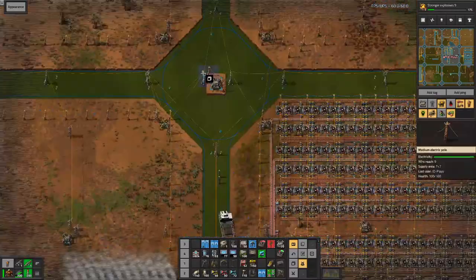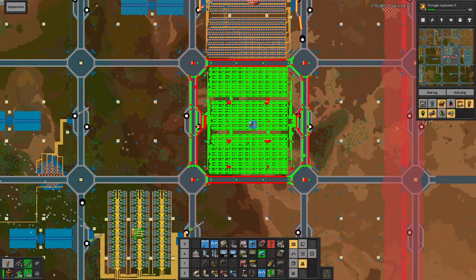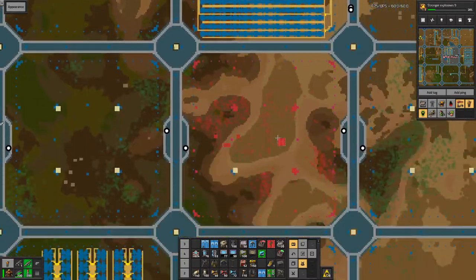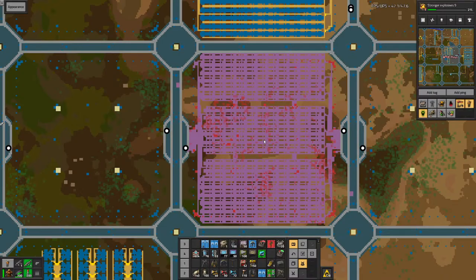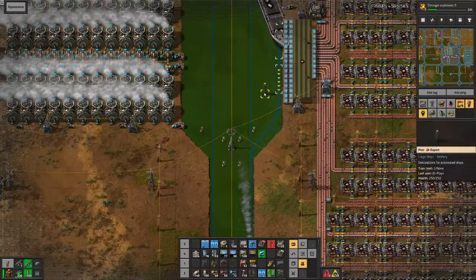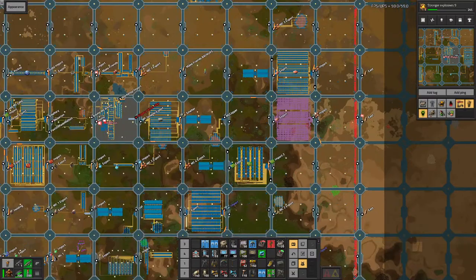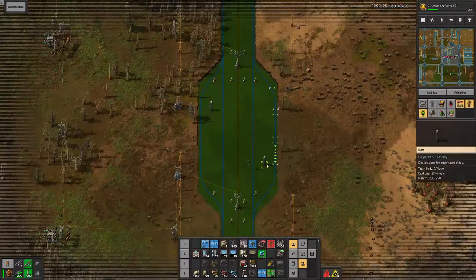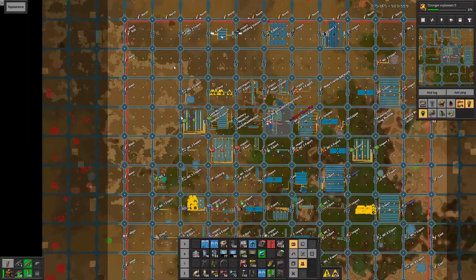All right, let's do copper first. Copper, we are going to do... Yep. Looks good to me. Okay, we're going to have you be copper import. We're going to have you be copper export. Do I want it here or I want it on the other side of the map? That's the important question. I think I want it on the other side of the map. Yeah, I want it on the other side of the map.